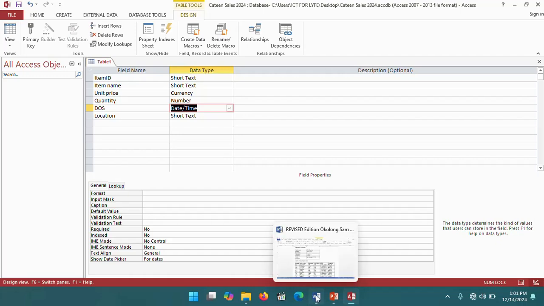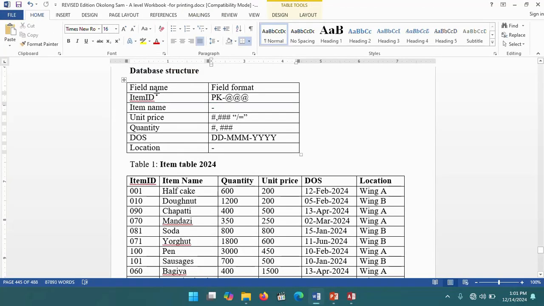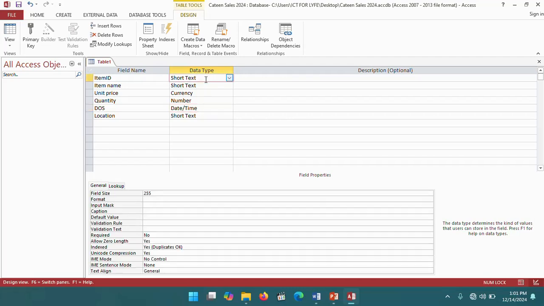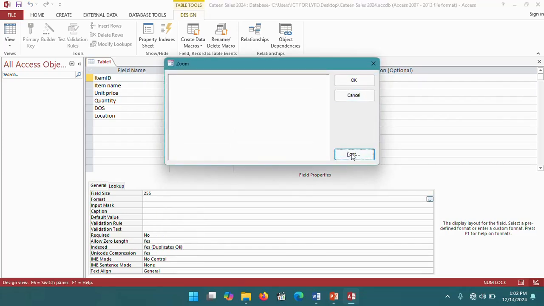Now let me go back to the formatting. They told us that we are having PK dash, then the digits follow. So we shall go to our format under item ID. You come to field properties where there is format here. Let me zoom it such that it is very clear.